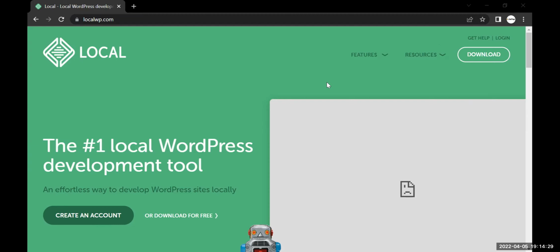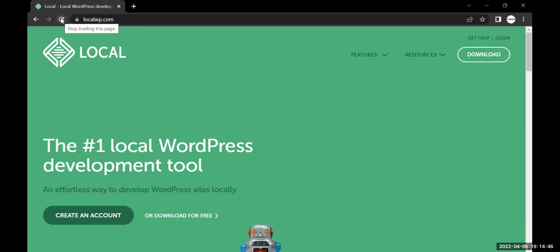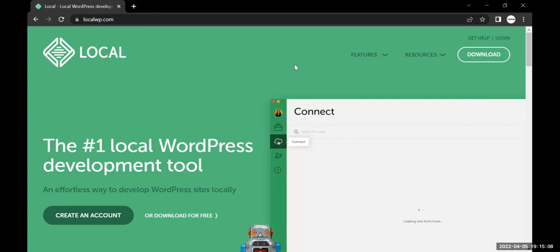So now this screen, as you can see on the browser, if you check out this URL here, it is localwp.com. Localwp.com. So this website helps you to download WordPress to your system. It helps you to download the WordPress plugin as a CMS on your system. So by default, you have WP, you have WordPress installed on your system. Okay, so that means you don't need to go and start looking for how to download or how to start installing or buy one thing or the other.